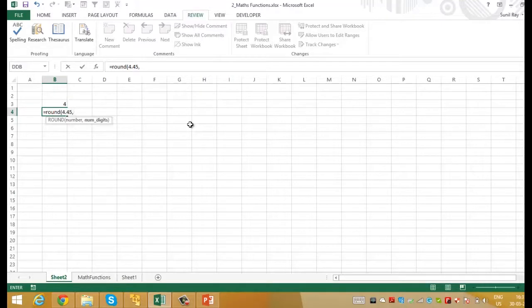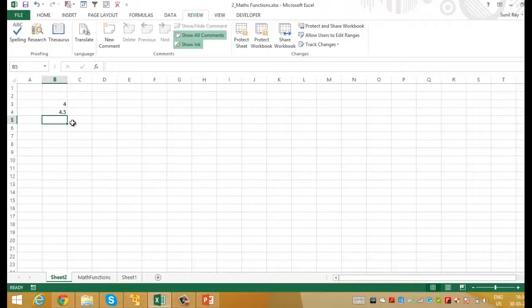Same, we want to round it off by the first specified position. So let's take it as 1. The answer that this function should return is 4.5. Reason being, the value after the specified position is 5, which is greater than or equal to 5. Let's see what we get. And here we have got the output as 4.5.